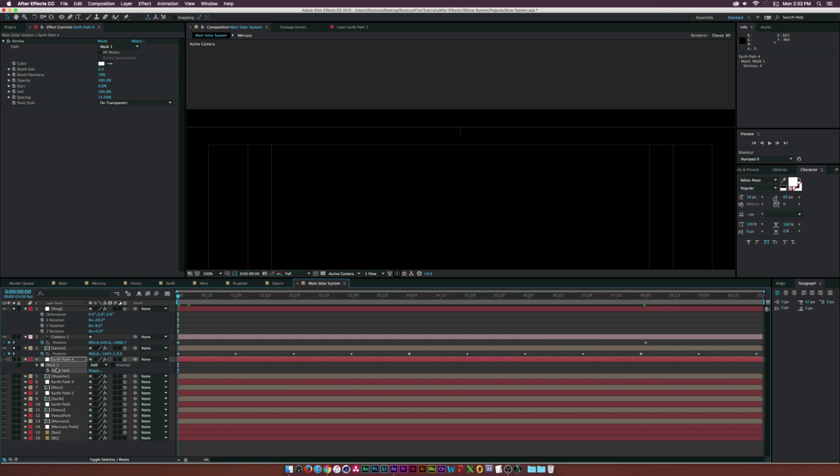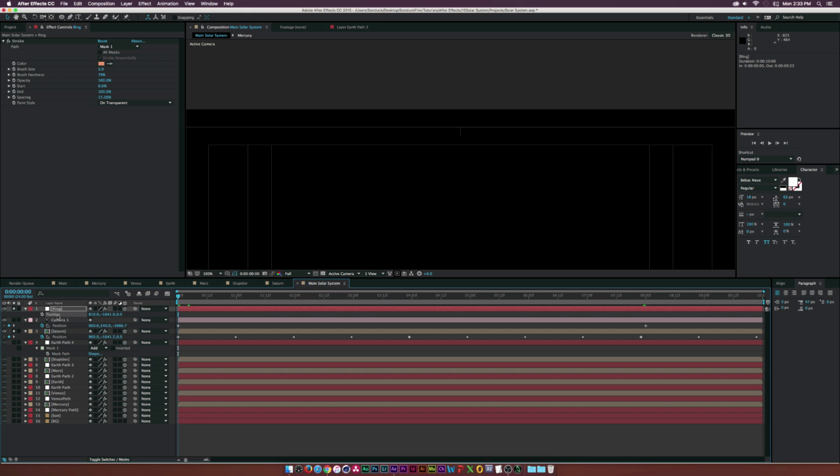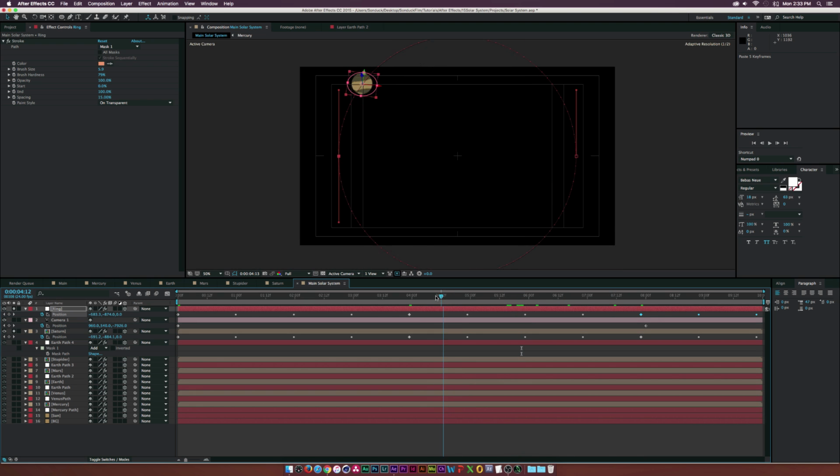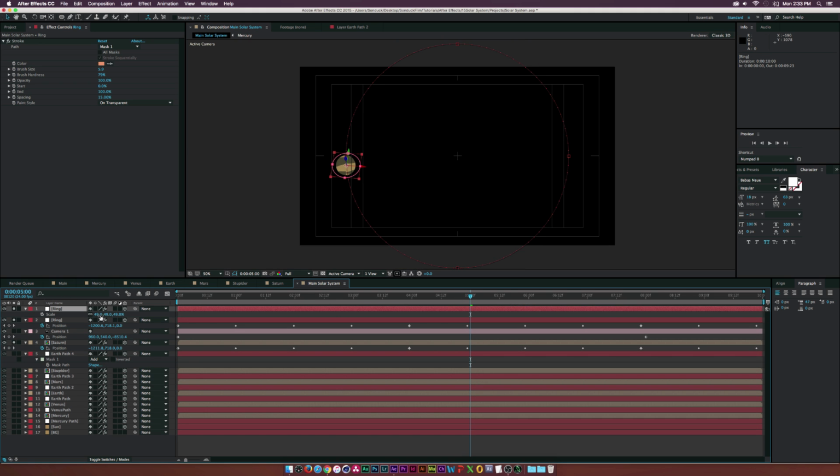we need to copy the mask path and paste it into the ring. And we need to make sure the ring is stretched out for as long as our Saturn animation is. So that's like 4 seconds, and we need to copy, paste, and we'll paste again. So now if I zoom out here, you can see that the ring of Saturn is following the path. And if we want, we can duplicate the ring and maybe make the scale a little bit bigger. So kind of create like a double ring or something. So it looks pretty good. And we'll go ahead and unsolo this layer and that one too.